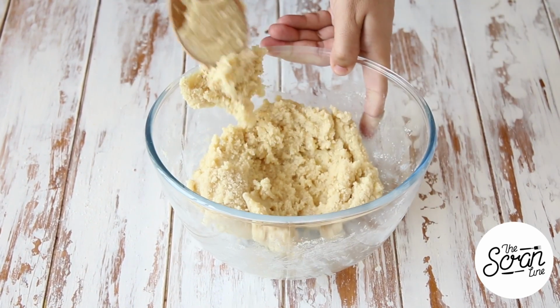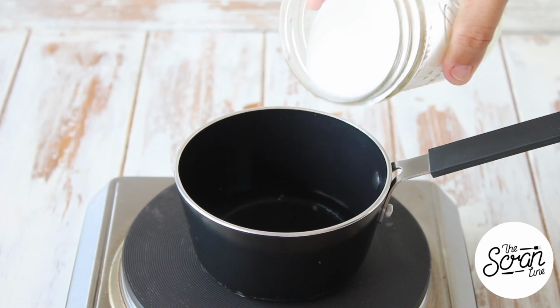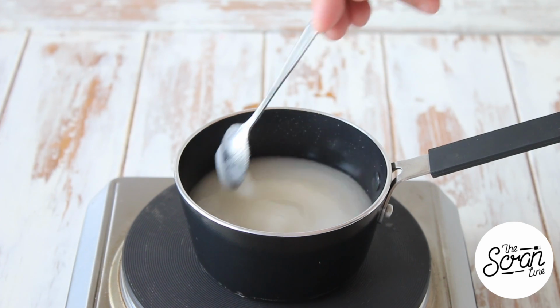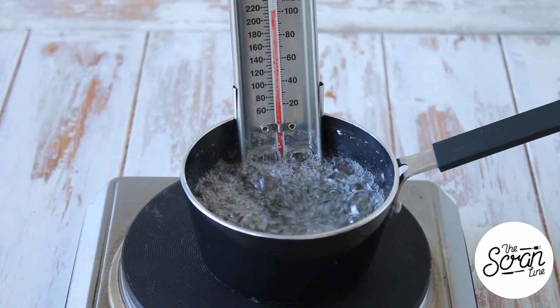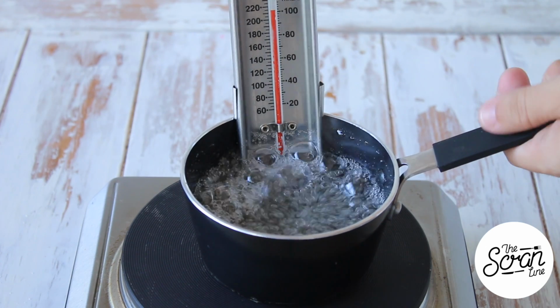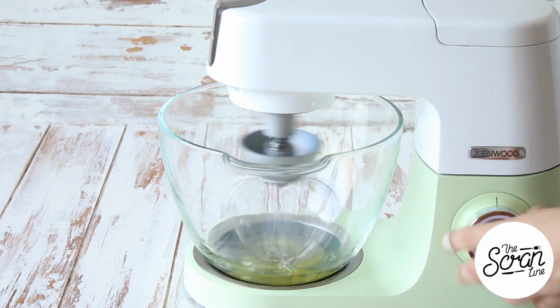Now we're going to move on to making our syrup, so pop your water and sugar into a small saucepan. Now I'm going to be using a candy thermometer for this. I think you need a candy thermometer for this recipe. I think that it's very difficult to do it without. Once we get to 115 degrees Celsius, we're going to put our second batch of egg whites in a mixer, get those nice and frothy.